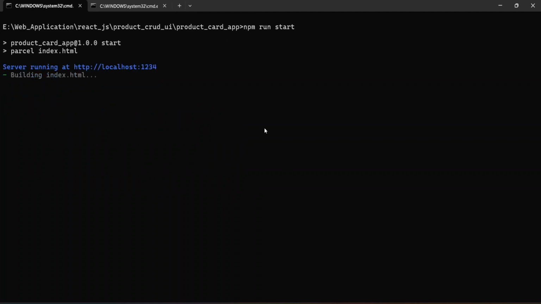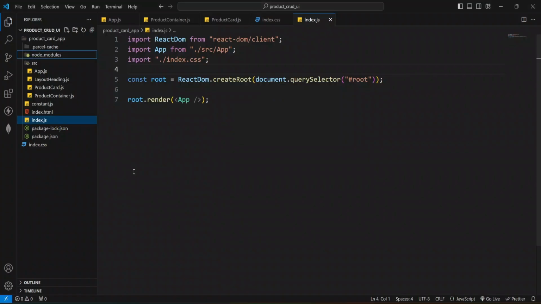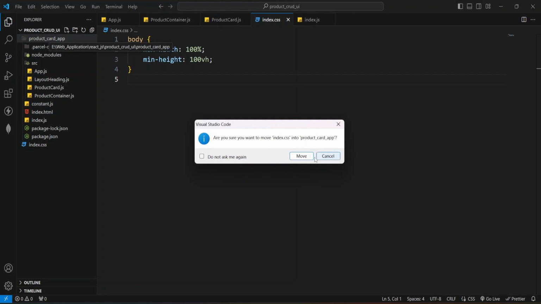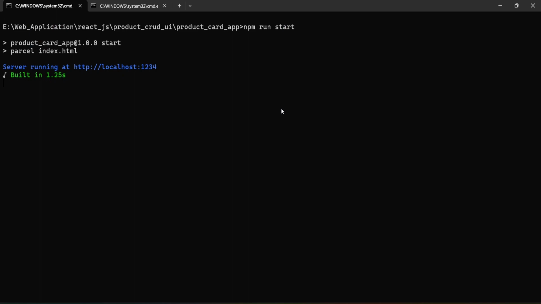Once again, run the application. Did you mean index.js? I think I created it outside, that's why it is showing. Okay, now it is built.